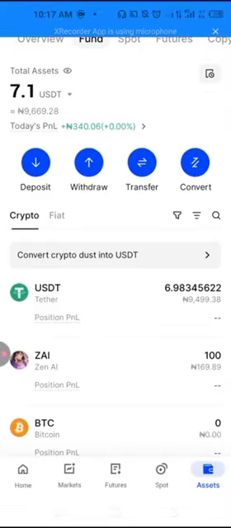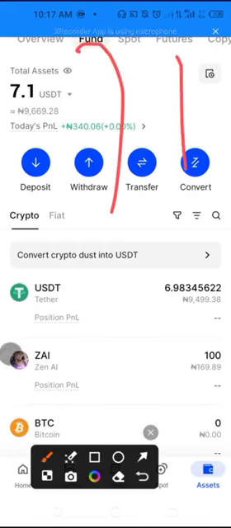That's why the UGRID bot didn't recognize it, and the other money is also in the funding wallet. So we might have this issue. That's why when you want to deposit, always make sure you click on spot before you deposit money. So I have to transfer the money from fund to spot and the money from futures to spot for you to work.